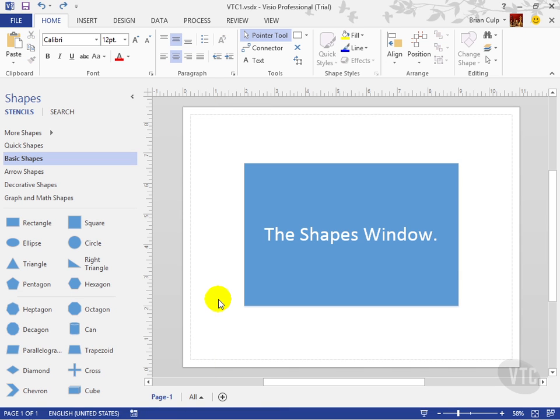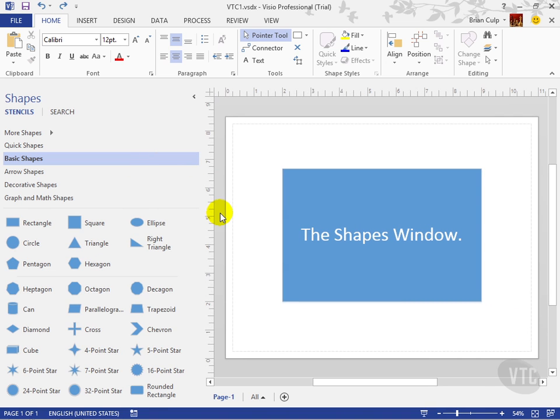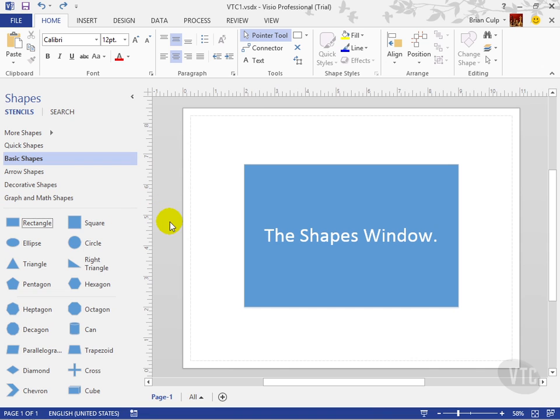So I'm going to undo that with a Control-Z, and instead move the mouse just a little bit to the left of that until it has that little parallel bars in the mouse pointer, and you can click and drag, and you should be able to resize the window, as you can see. So that just gives you a couple of more shapes to pick from if indeed you need a scrolling list to see all of your selected shapes. Sometimes you will, sometimes you won't. I'm going to undo that as well by just clicking and dragging one more time to resize the Shapes window.